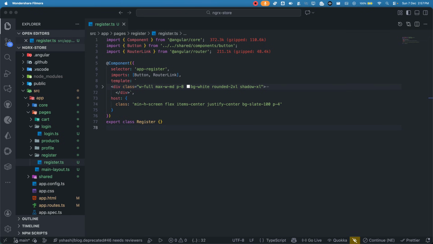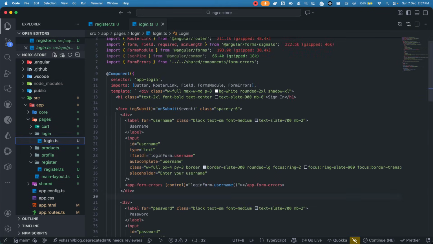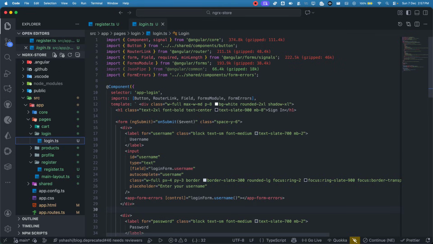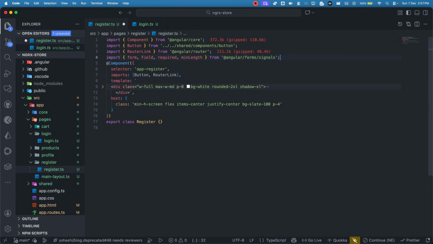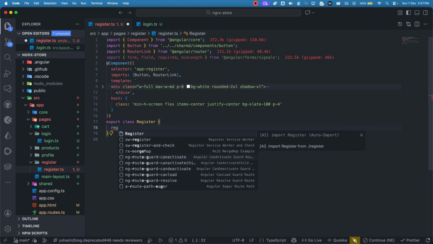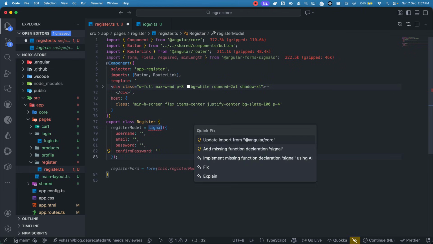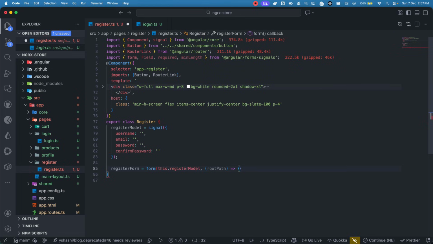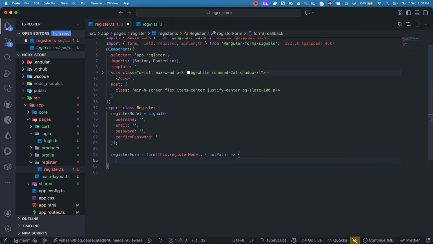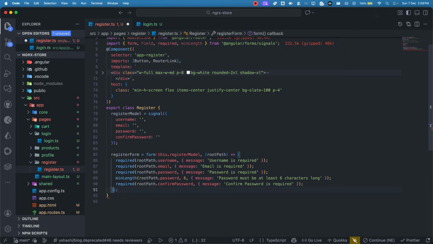So I'm going to just go here and make sure that I can get all the imports from here. So I'll just copy this and put it here in the register, which I will be using to create the form. So the first thing I have taught, right, we have to create a model. So let's create a register model, and this is what I will have in the register model. And let me go ahead and import this signal, and here I have to create the register form. We need to attach the register model, and let's also add the validation now, because we already know how to add it.